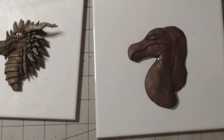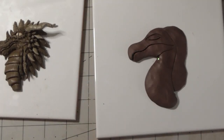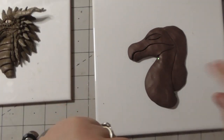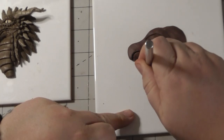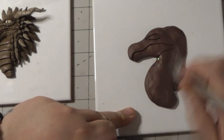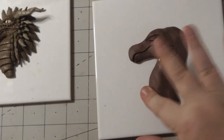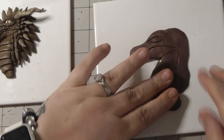So the first thing I'm going to do is I'm going to do this chest plate here. So what we're going to do for that is roll it and put it through the pasta machine. Is that what I did? Yeah, put it through the pasta machine. I think there's cats outside playing in the snow. So this one is actually quite a lot fatter, so I'm just going to take off. He's got a bit of a belly going on. Just the edge in there. So I don't really want him that fat. Although he's going to end up, because now I've got a ridge there, so I'm going to have to sort of reduce that down. Okay, so we'll go with that, I think.